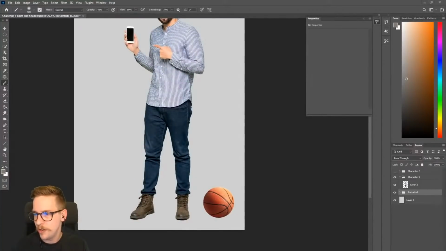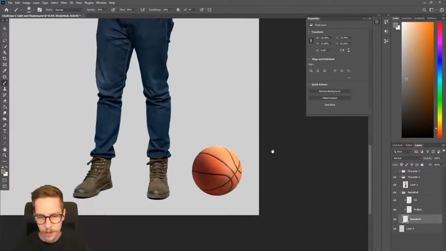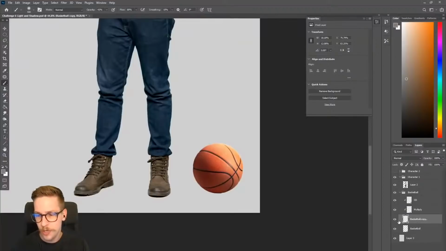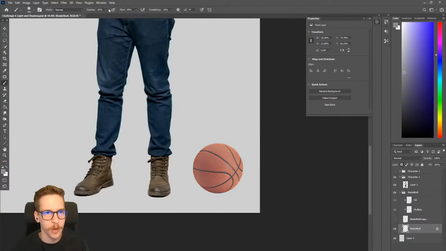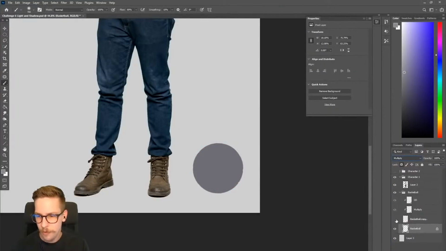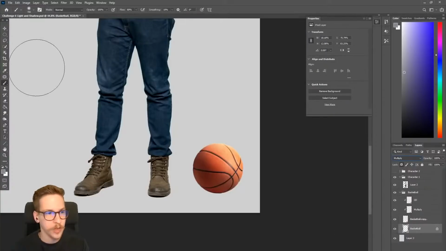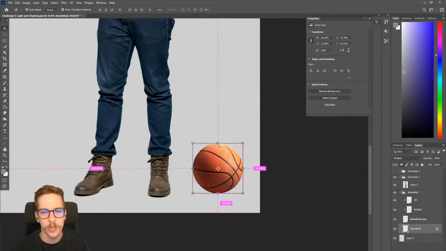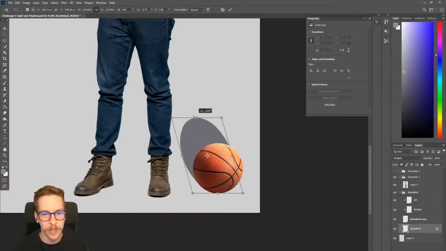So we got our multiply layer and our color dodge. I want to show you real quick before we move on how I create cast shadow. So I'm duplicating the ball here. There it is without the layers. I'm going to lock the transparencies, and I'm going to do my sort of multiply shadow layer here. Crank my opacity up. If I set that to multiply, from here, I still have that selected underneath. It's on the bottom layer. I'm going to hold Command or Control, grab this middle thing here.